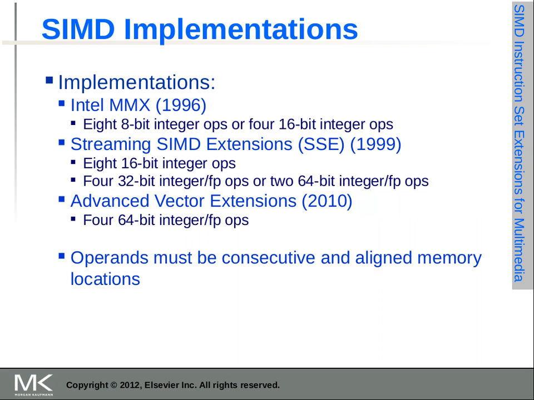Okay, so first off, MMX in '96. You remember that, right? 8-bit integer ops for 4 16-bit operations, so they were able to do it on 64 bits, basically 2 registers at the same time. Streaming SIMD Extensions, SSE. There's SSE 1 through 4. Basically, they just added it for floating point doubles and then added a couple other things.